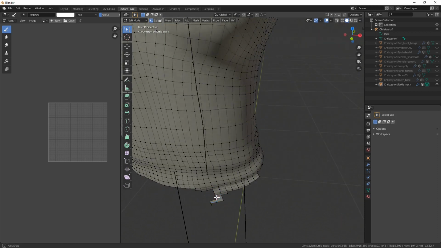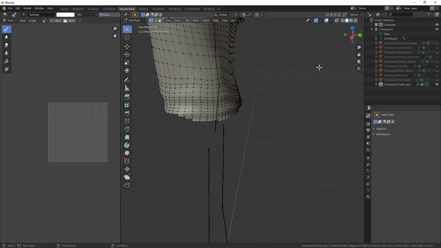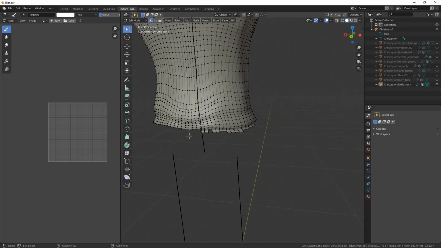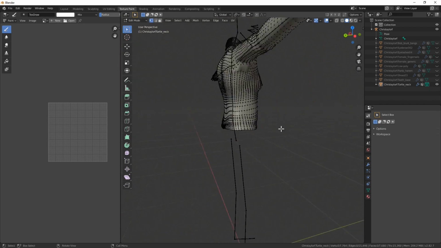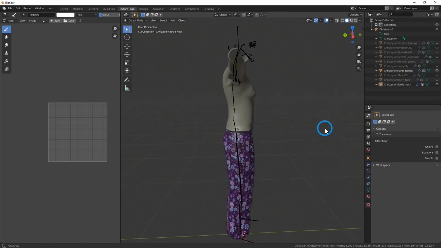Select and use the delete key, selecting vertices, and the parts disappear. Now, if we show the pants again, we can see just a couple of points of interference.